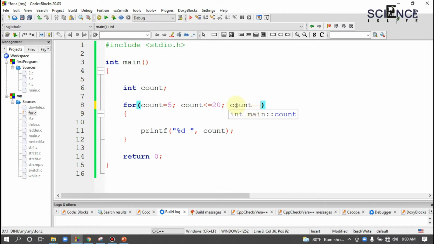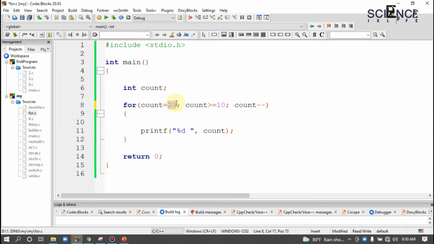Okay, if I need to do a decrement, then I need to start from a very high value, right? My count variable's first value should be very high. Then I need to change the condition, checking whether it is greater than 10.